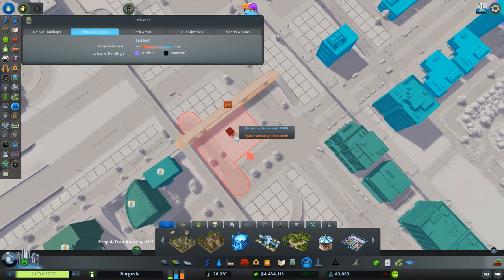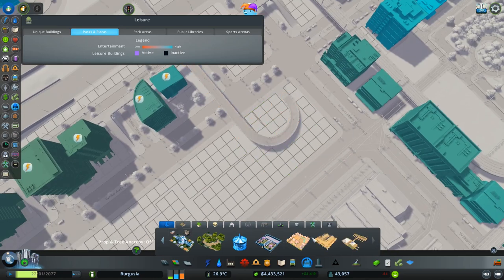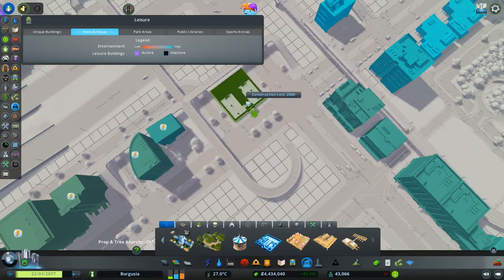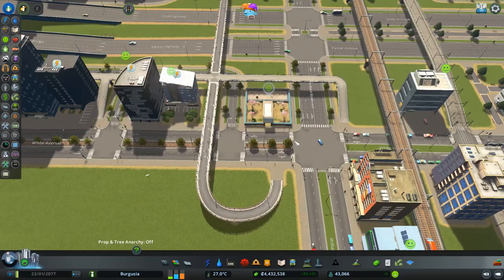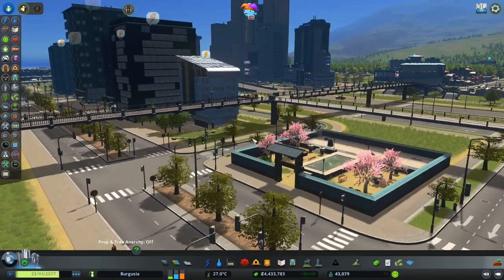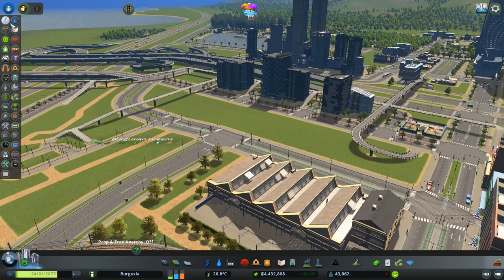Let's just throw in something here really quickly, just something to link the power through. It must be something. Japanese garden, they'll actually look quite nice for this green part of the city. I should sit them through. There we go, fantastic.